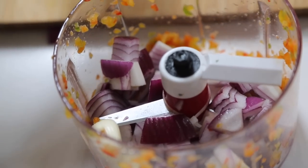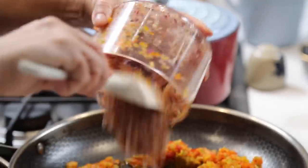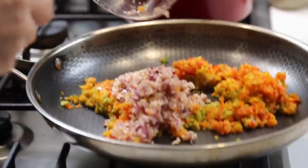Okay, so my chicken has come up to the boil, I can hear it. Then I'm just going to mince this up. Okay, into our pan, and some olive oil.